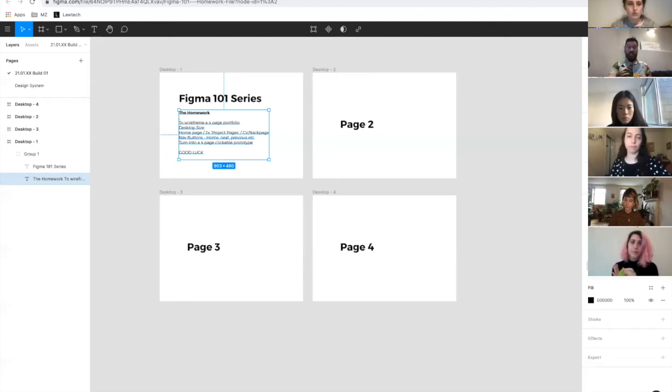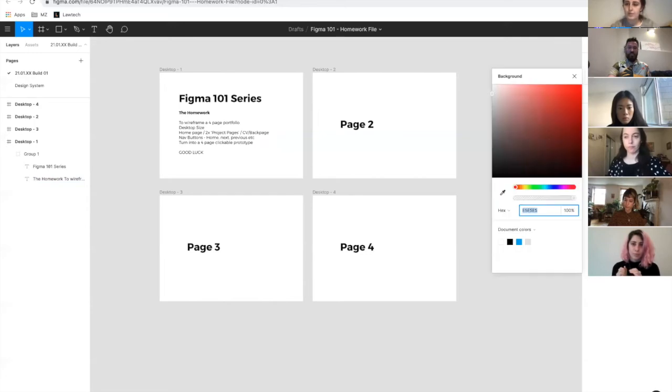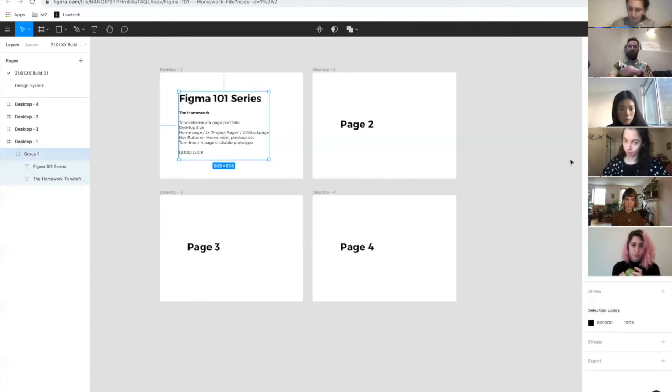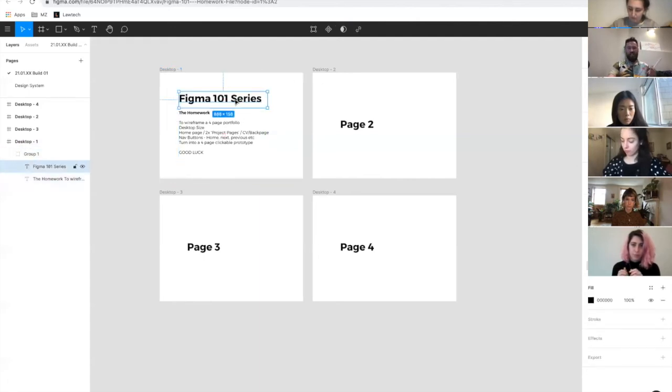Within this it is contextualized. So if I click nothing, this right-hand side is global settings, and I can change the background of this. If I click on a frame, I get a load of contextual menus for the frame: dimensions, layouts, grids I can put on, colors and fills. And if I click on groups, it's how the group interacts. If I click on just the text box, I get the ability to change the fonts and colors. So it's completely contextualized on that right-hand side.